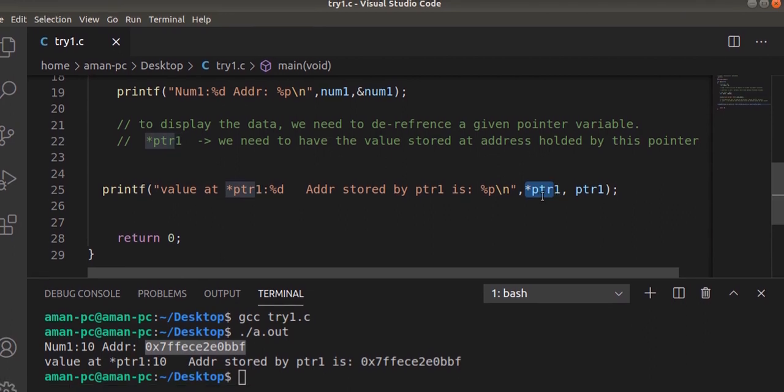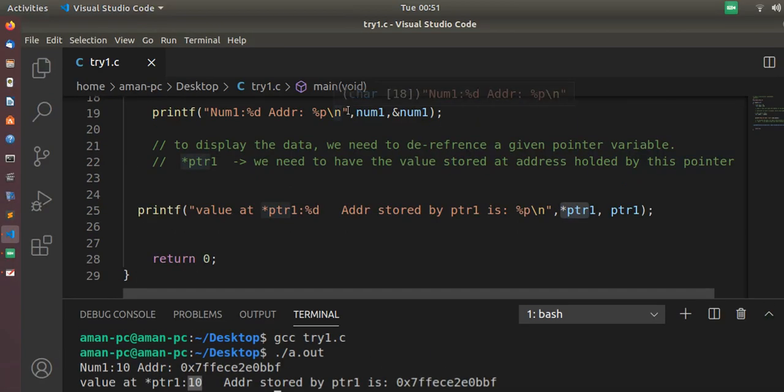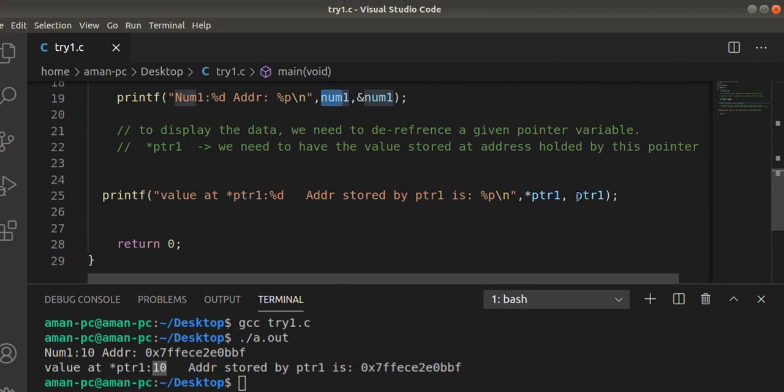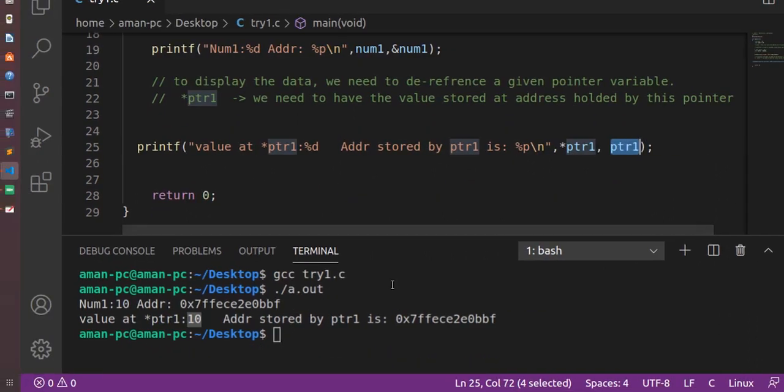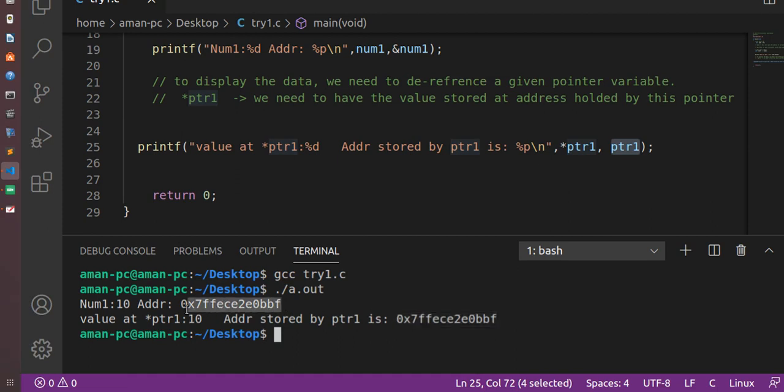When I dereference the pointer it gives me the value 10. You can see it is the same as num1 because the memory location is the same. Now if I print the pointer value, it will be the same memory location at which num1 is located. So this is how the pointer works.